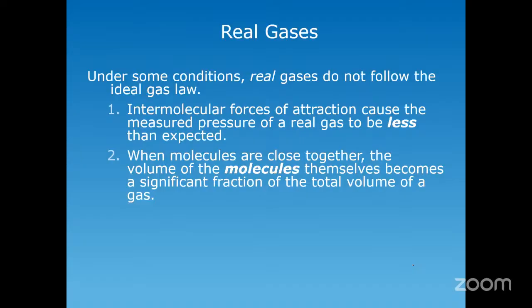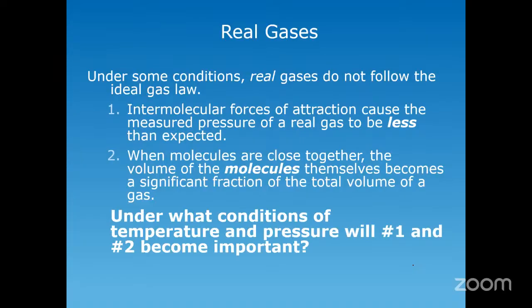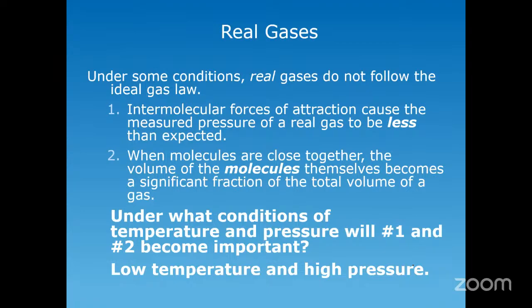So what we can do, however, is that we can alter conditions of gases such that they will behave more and more like ideal gases. So the question now becomes, what are those two alterations you'd have to make, right? One of which is that the temperature would have to be very high in order for the real gas to behave like an ideal gas. If the temperature is low, then basically there'll be some difference between the behavior of real gases and ideal gases, right? Another thing you can do in order to make the real gas behave like an ideal gas is that the pressure would have to be low, all right?